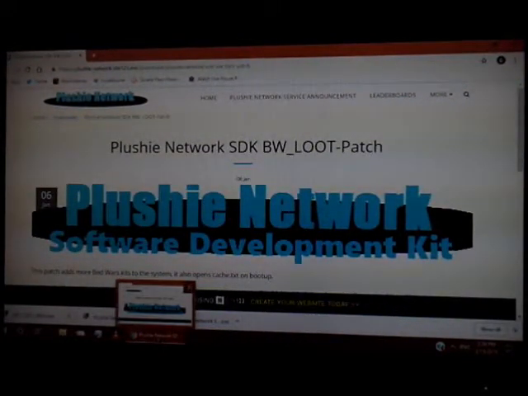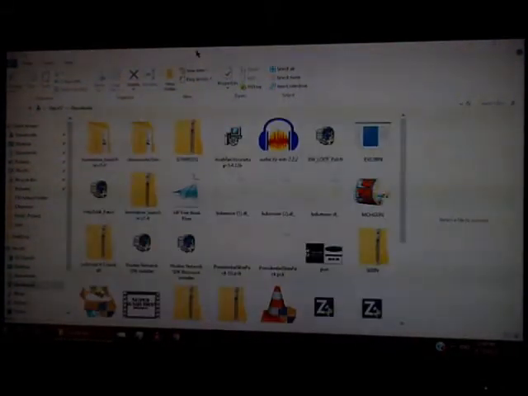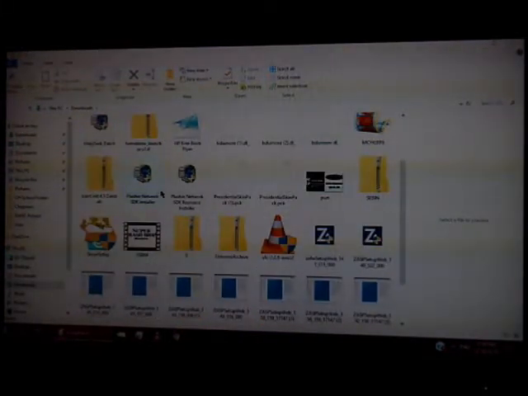So we've pretty much installed everything. We'll download everything, so we can go ahead and close this and we can go to our downloads folder. Alright, here we are in the downloads folder. So as you can see, you can already see the Bed Wars patch. I'm going to go through how to install the help desk patch, because why not as well.